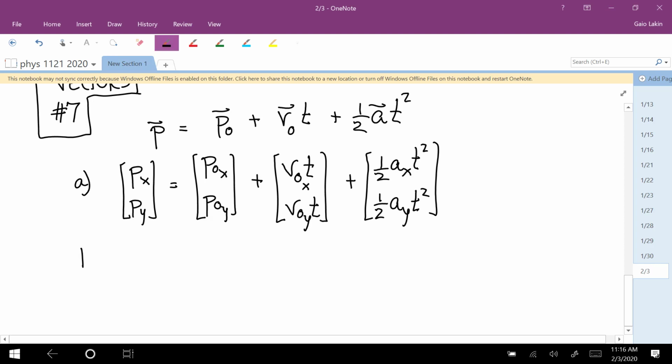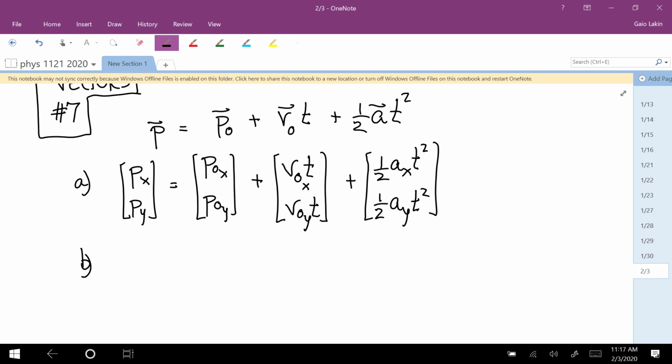And now we can break this up into, I guess, maybe the way it's written out, I kind of did part B in this. I already used the rules of multiplication by scalars to put everything in component form. We don't have multiplication of a scalar and a vector left anymore. But I guess we do have to add these up. So what does it mean to add up vectors? Well, it means that the x component is equal to the sum of the x components, and the y component is equal to the sum of the y components.